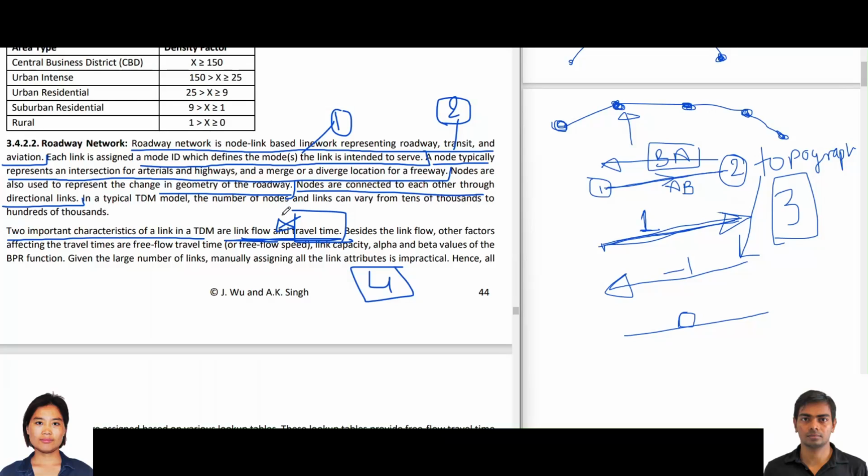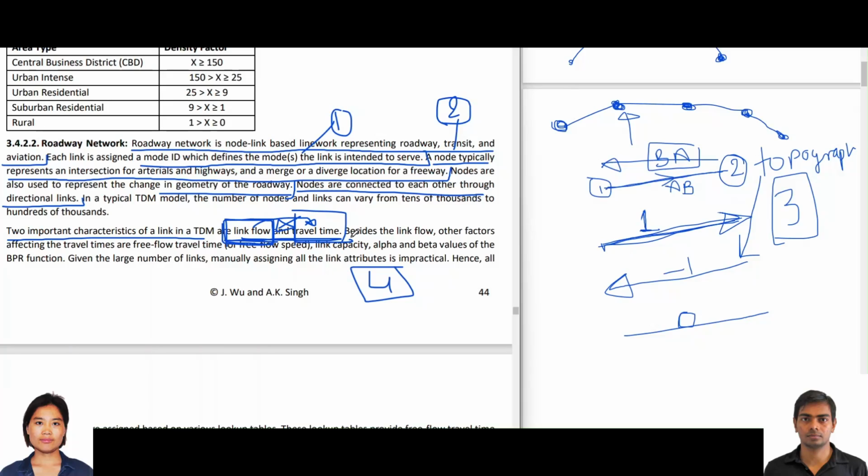What link flow does is it kind of defines the travel time. Link flow is also used for capacity, to see whether we are exceeding the capacity or not. However, the most important characteristic of a link is travel time, which is dependent on link flow. So we are also looking at link flow. At the end of all the travel demand modeling, what we are looking for is link flow. So link flow is the final output we are looking for in the travel demand model, and travel time is one of the characteristics that will get us there.